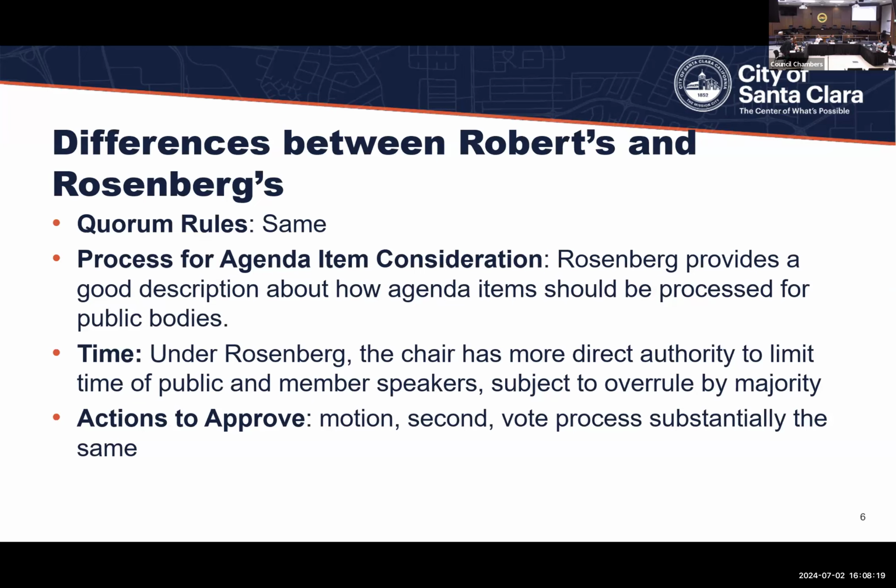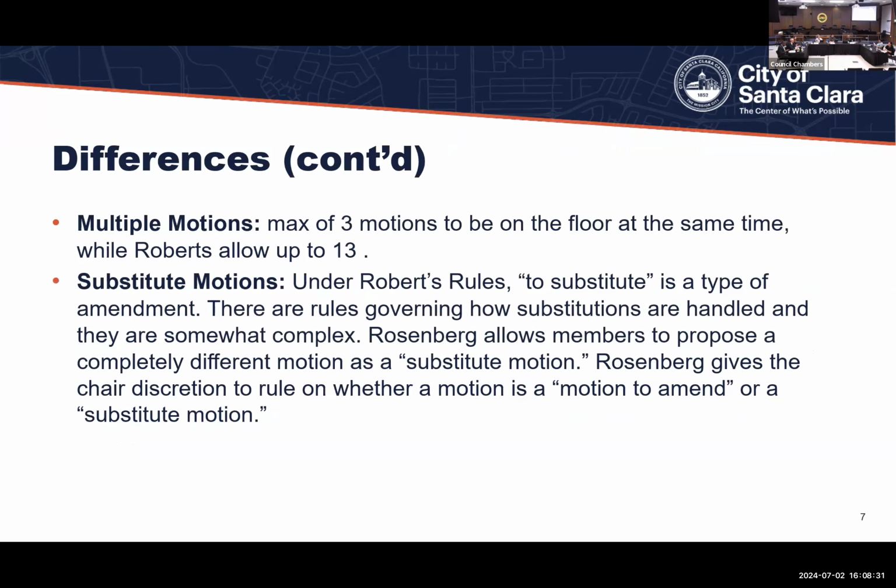One of the simplifying features I like of Rosenberg's, and please don't ever do this to me if I'm assisting with meeting management, on next slide, please, is the number of multiple motions that may be in consideration at one time. In fact, Robert's allows up to 13 simultaneous motions to be considered at one time. That would be quite a circus act. And I would endeavor, of course, to keep all those straight for you, but I don't want to. Rosenberg's has a much more manageable three possible motions in play at any one time. That's really not ideal either, to be honest. It's good to take them up sequentially and one at a time. But Rosenberg's, again, is evidence of how it has more practical application and use. Substitute motions.